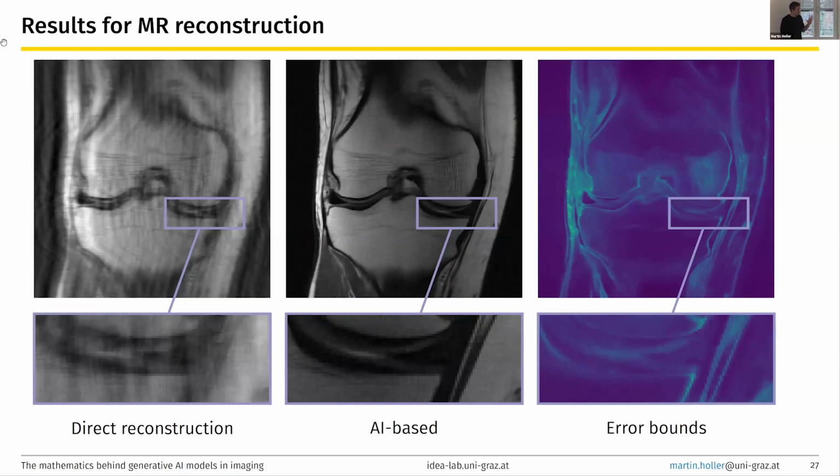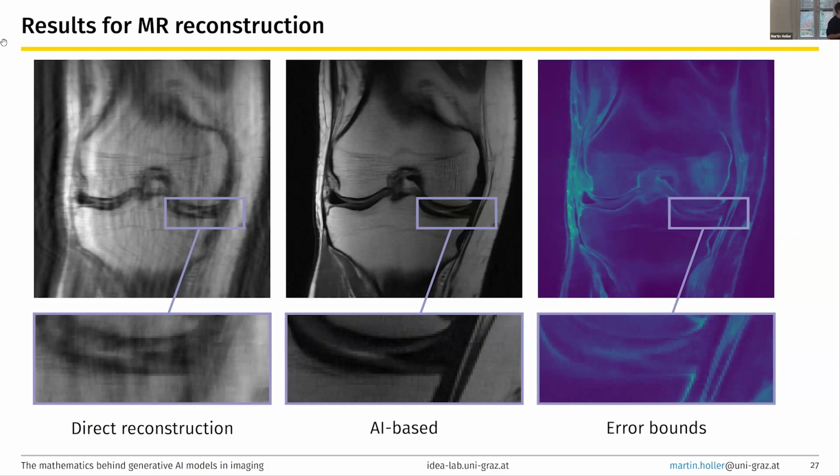You can do this just like that, though then you still depend on certain assumptions, or you can also include all of this in a statistical procedure, which then really allows you to obtain quantitative error bounds. If you do the statistics right, you can do imaging using these AI models and combine it with obtaining high probability error bounds. So you can say, okay, if I look at this pixel, I have a certain error interval, and I know with 95% probability, my true pixel value is in this error interval that I predict.